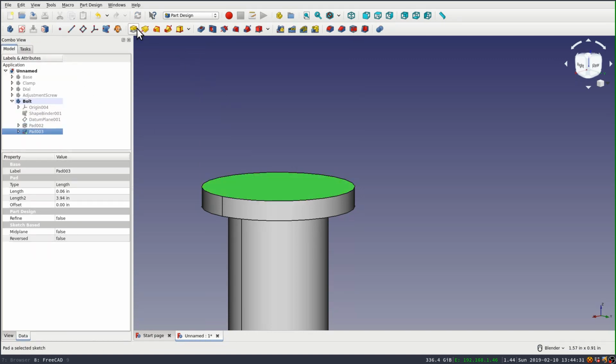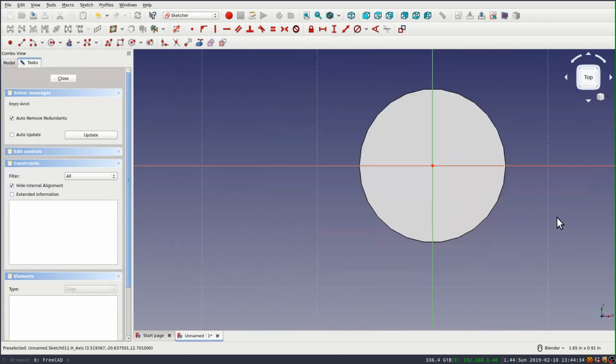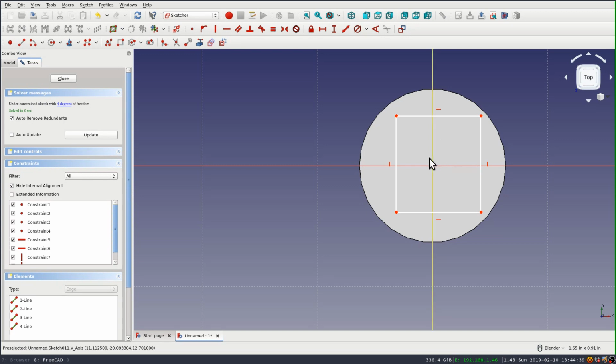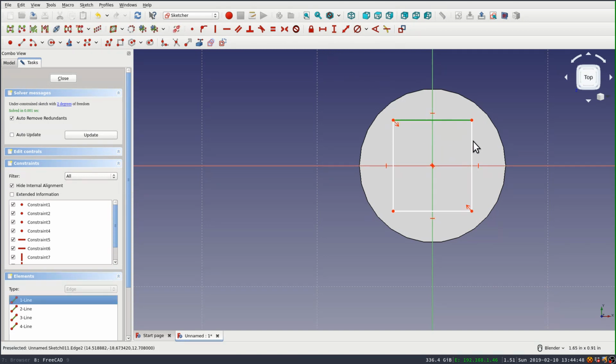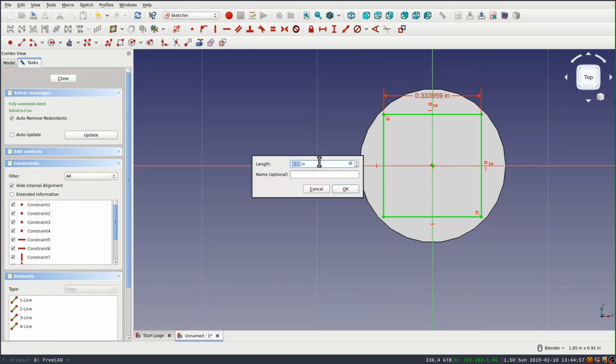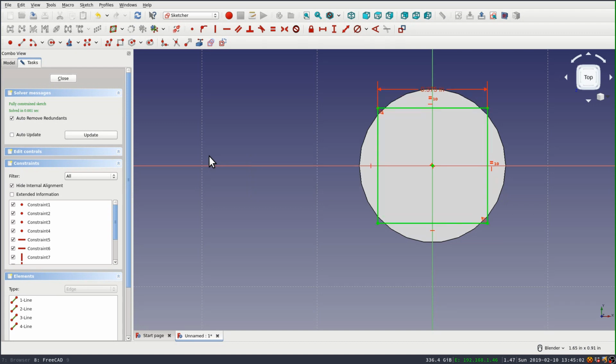And then sitting on top of that shoulder is the squared head. And square is very easy to draw. You just use the square tool, and then you can select two diagonal points and the center point and use a symmetry constraint, and that will center your square around that point. And then setting two edges to be equal keeps it square in both directions. Now the actual dimensions on this are 3/8 of an inch, so I'm going to input that, and you see that our corners are actually wider than the shoulder, and that's going to cause us a bit of a problem.